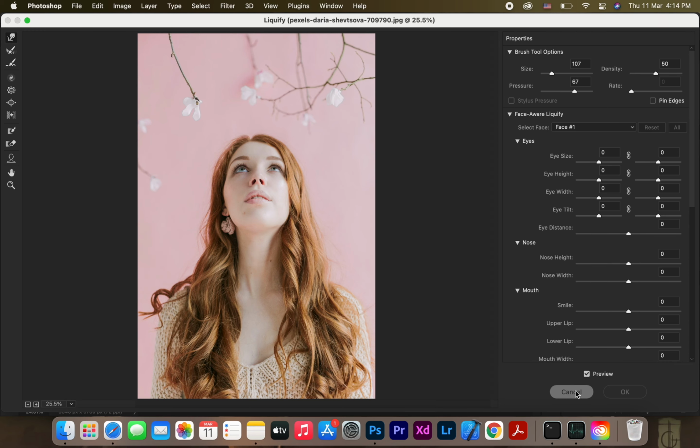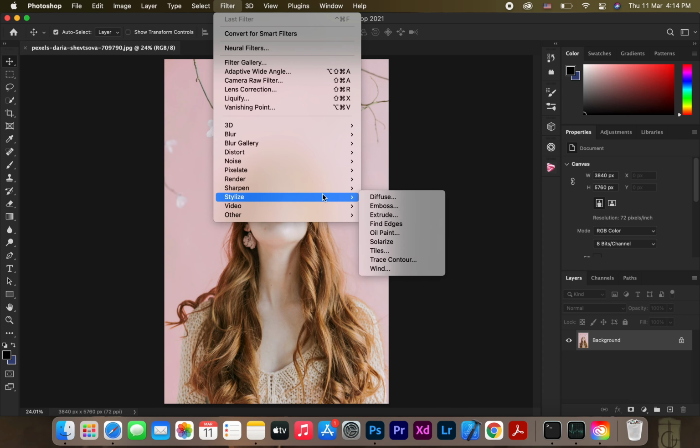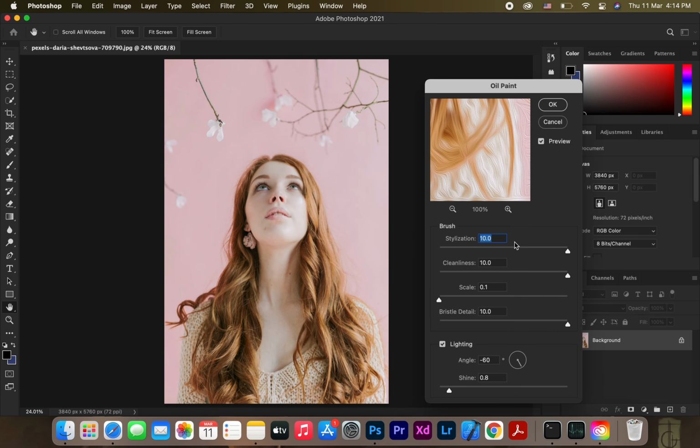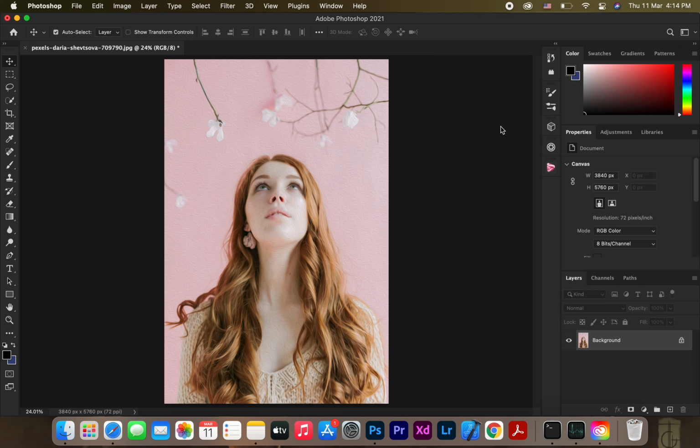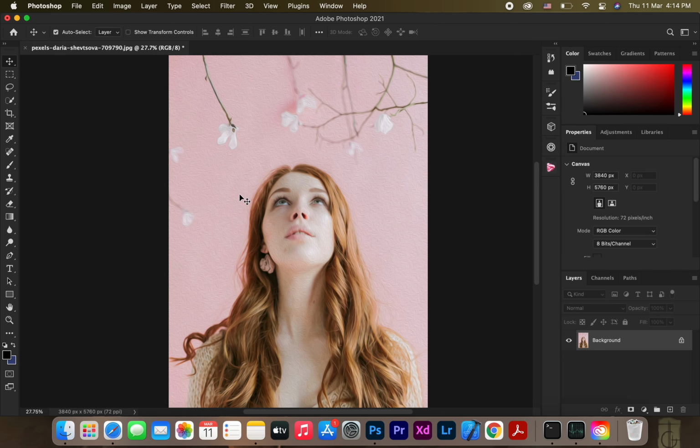Okay, let's try some 3D. Let's go for oil paint first. I had some issues in oil paint also, like a program error happens in this, and sometimes it doesn't work because Apple uses the new Metal graphics, and it's working completely fine. That's good.